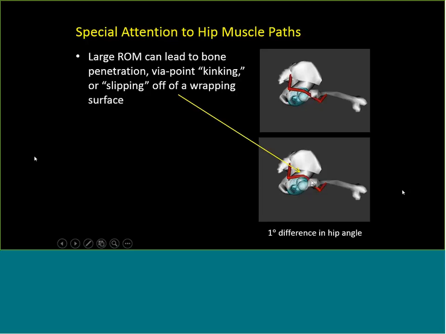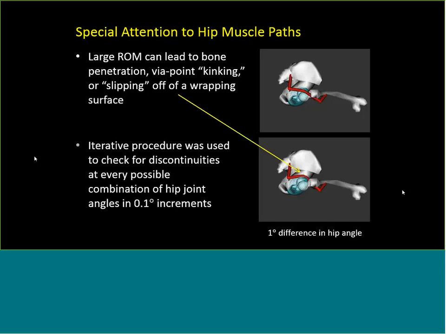And this is a pretty extreme posture for the human hip to be in. You're not going to see this if you're just simulating walking, but this was within the defined range of motion for the hip joint in this human model. And because we suspected that in future uses of the chimp model, you're going to have a much greater probability of getting into one of these extreme postures, we went to great lengths to try to prevent any of these issues.